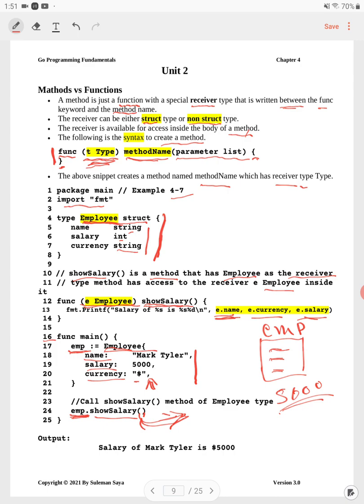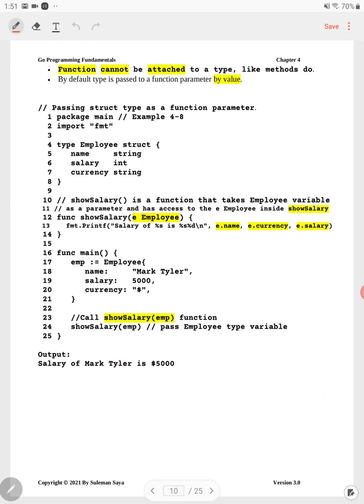Okay, so now let's compare that with the function. What happens if you try to do a similar thing with the function? In the next slide, that's what we will do. So the function cannot be attached; only methods can be attached to the type, like we did in the previous example.